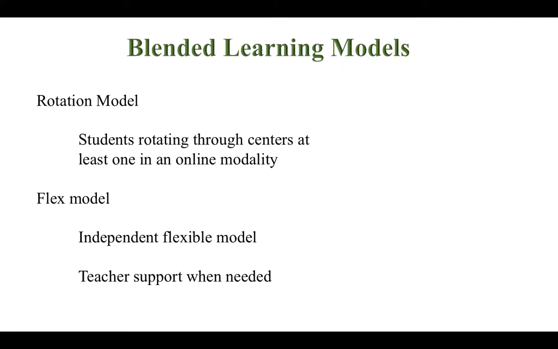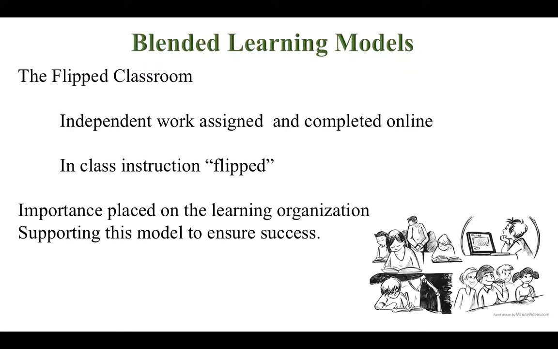There are several models of blended learning. The rotation model takes place in the classroom and allows students to rotate through centers created by the teacher. The flex model allows some independent work to take place where teacher support is there if needed. The fifth discipline teaches that we are consistently learning and assessing by looking at what is best for the models.